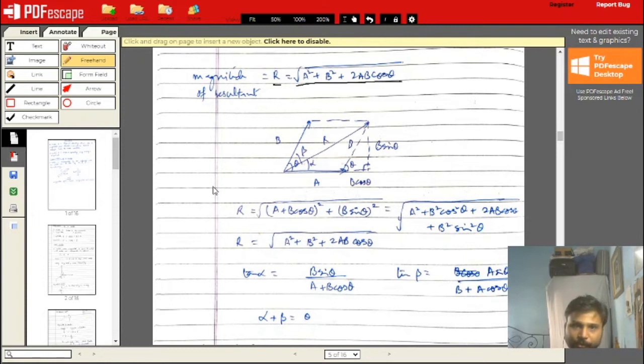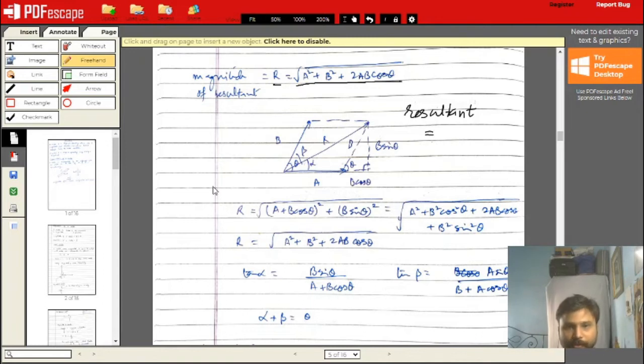You might be wondering what the resultant is. The resultant is actually the magnitude of the sum of the two vectors. So let me write what the resultant is. Resultant is the sum of the two vectors. In simple language, when A plus B are added, we get a vector, and this resultant is the magnitude of that sum. So it sort of represents how the vectors are added. So the length of this vector sum is R.